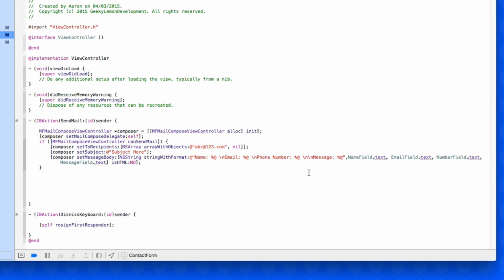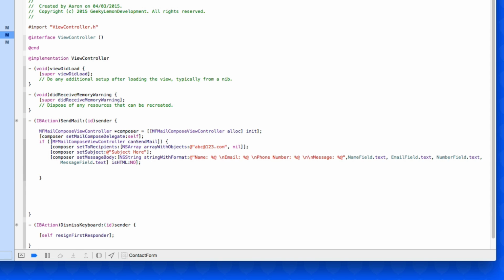So what it's going to be basically doing then, like I said before, it's going to get the text from each of our 4 text fields and then place it within our string here. Now, depending on how you've ordered these text fields, so depends on where it displays within the shortcodes. So as we have our name field as our first one, that will get displayed within the first shortcode of it here. We also have shortcodes here for entering, which will place the strings on new lines. So it will format it pretty nice. It's going to look good.